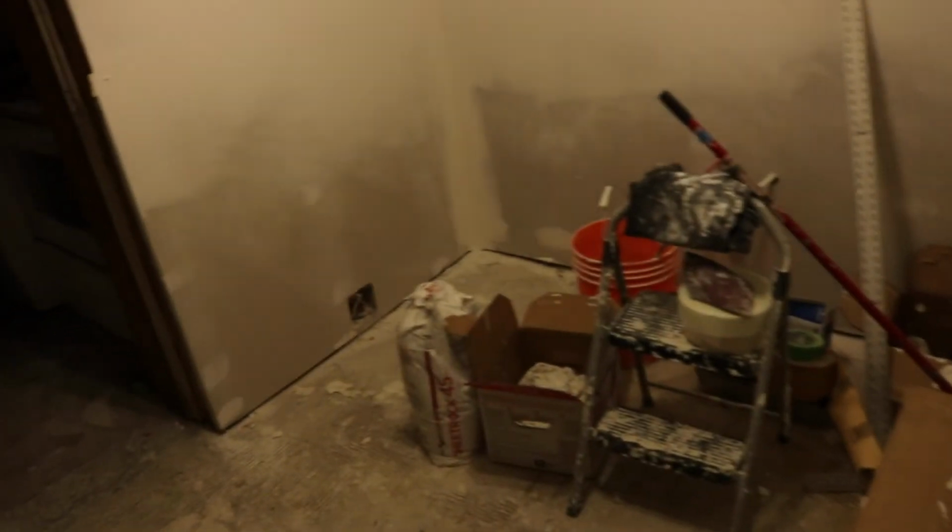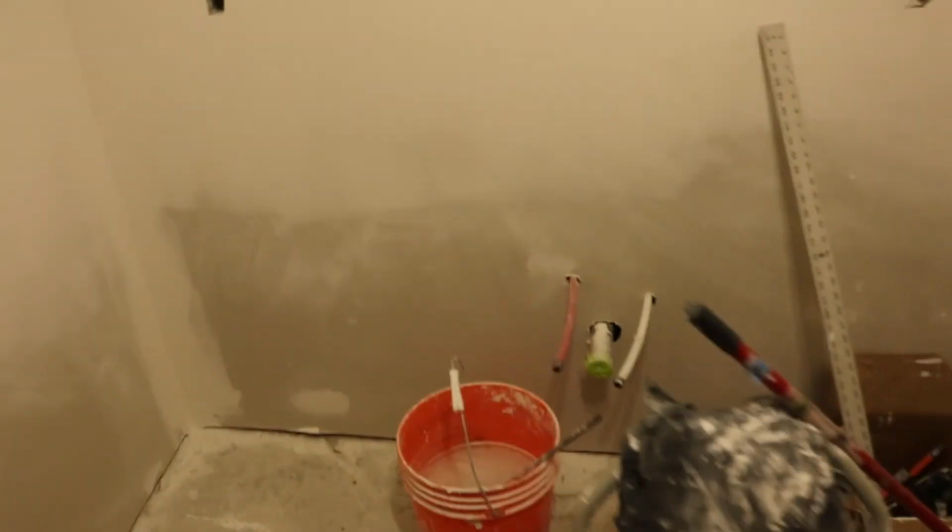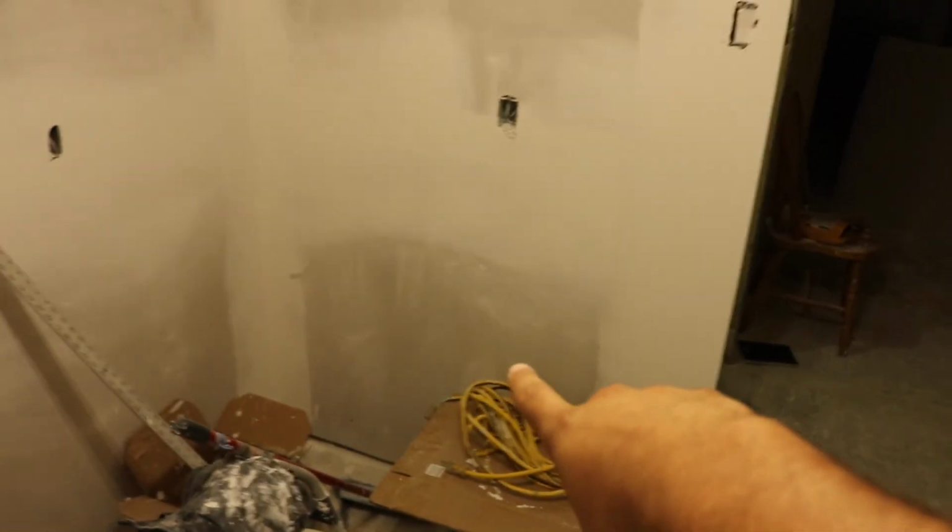Look at that. So don't mind the lighting. That's still the only light we pretty much have in here. Let me get it focused. So if you see, there is the new drywall with the plaster all done. Here's the plumbing where we said we're removing. The sink used to be over there on that wall. Now it's gonna be here right in the middle. So I'll show you. It's gonna be right in the middle there.